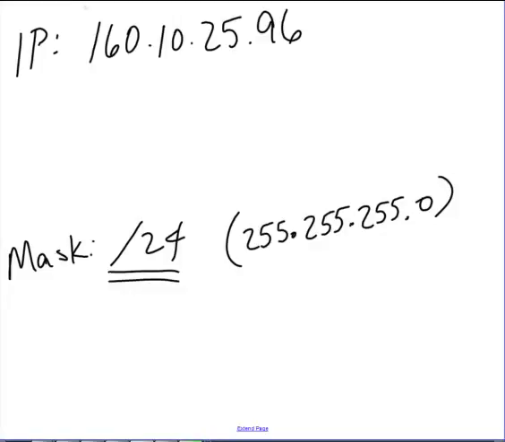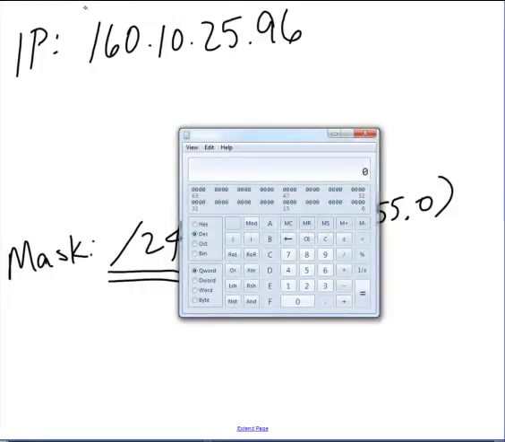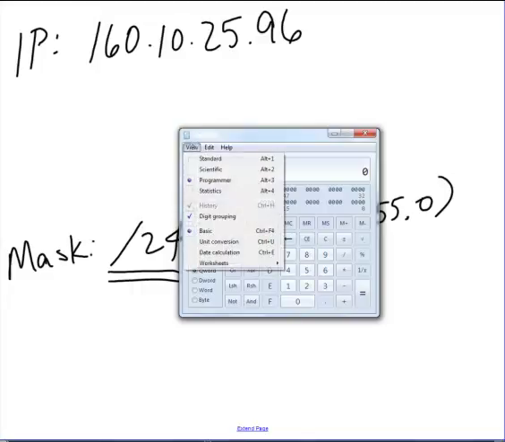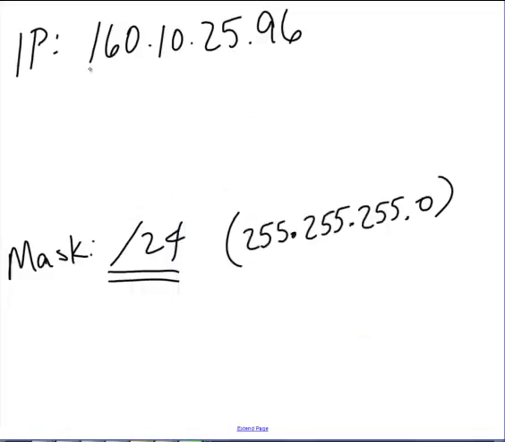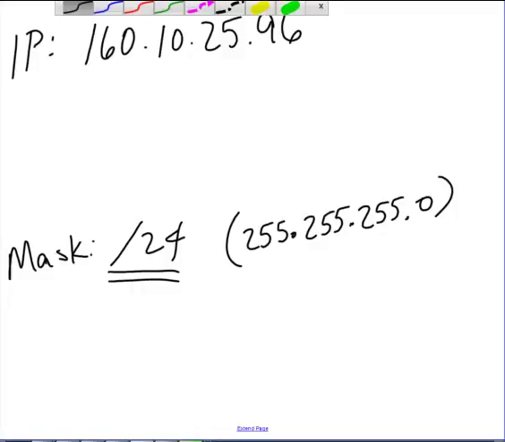When you see this particular notation, what it means is... let me back up a bit. Before you can calculate a subnet based on an IP and a net mask, you have to convert your IP address to binary. The easiest way for this, I pull up Windows Calculator, in the Windows 7 version, I switch the view to the programmer view, and I look at each octet individually and find the binary for that.